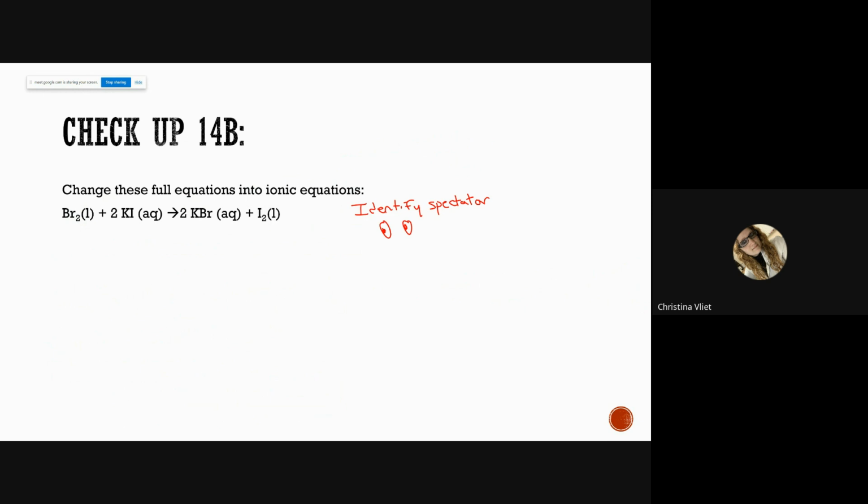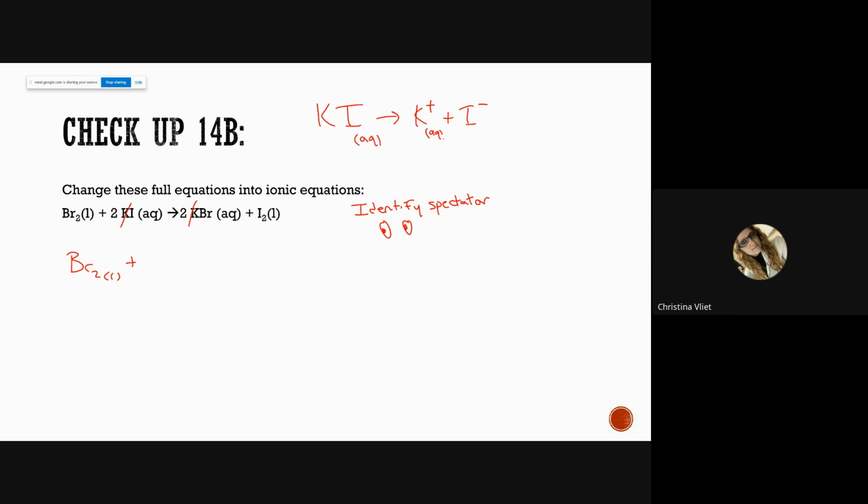It's just there, right? So let's see if we can maximize our ideas here. So then if we just know to take that out, what will we have to write as our answer? How would we write our final answer, knowing that we take out the spectator? What would our final answer look like? Br2. And here's where you have to be careful if you use the shortcut method. How is iodine supposed to be written in an ionic compound? The standard state. Right?